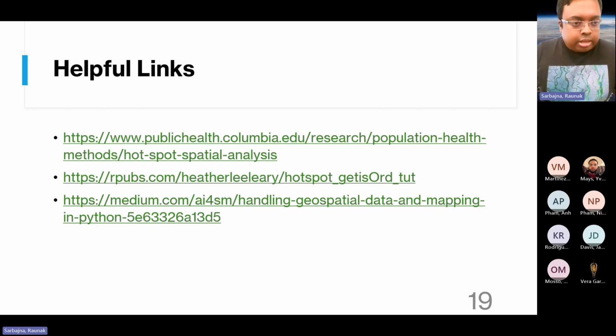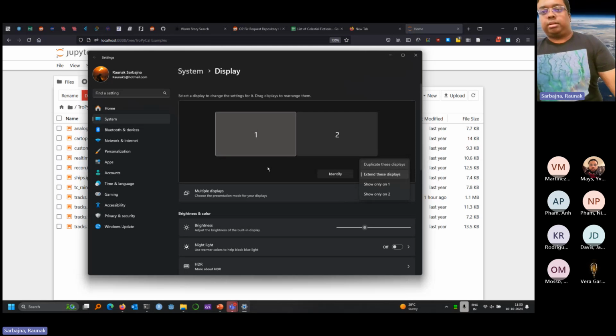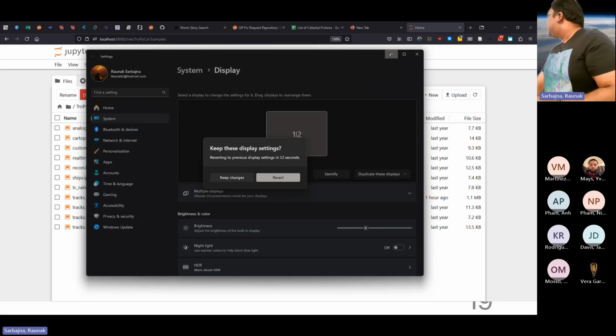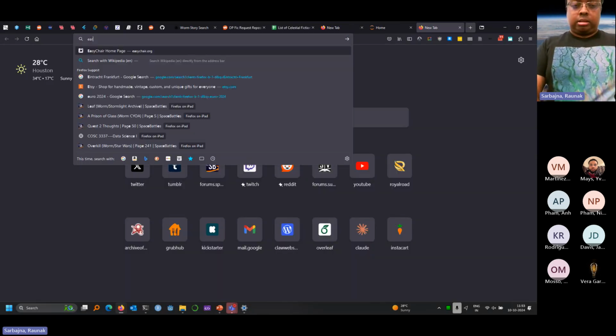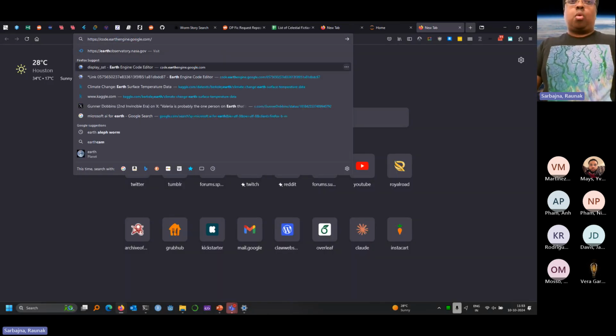Give me a second so that I can mirror this screen, extend duplicate. Yes, much better, so that I can code here instead of looking back all the time. Okay, it's not sharing the right screen anymore, I think.